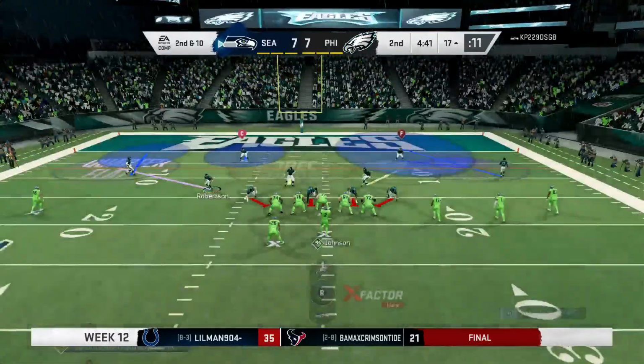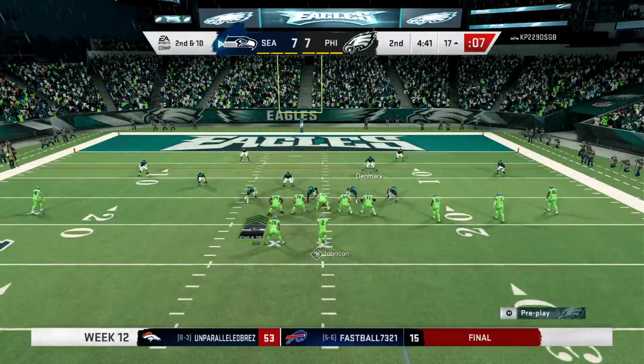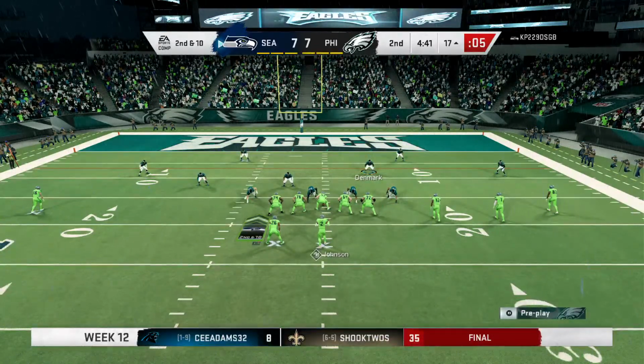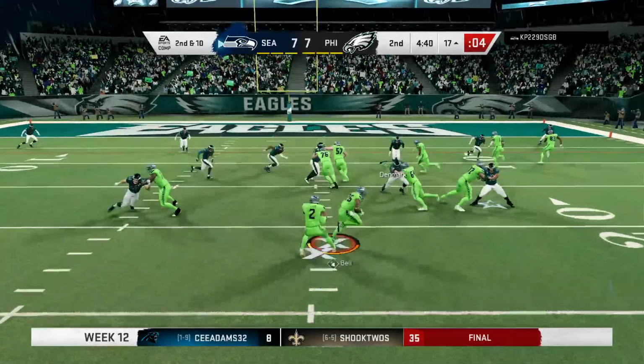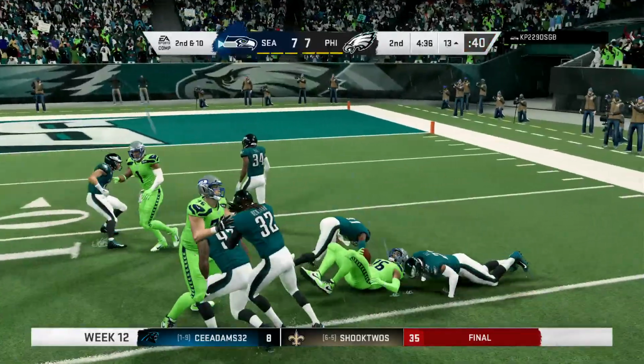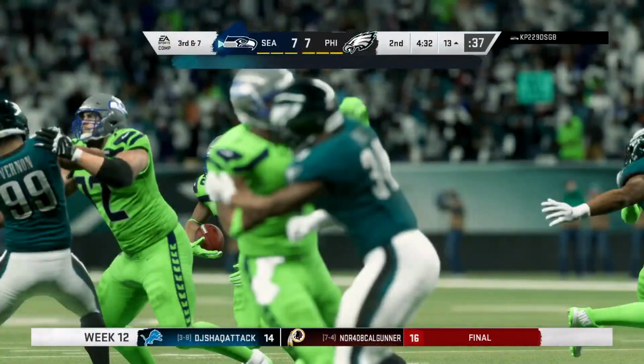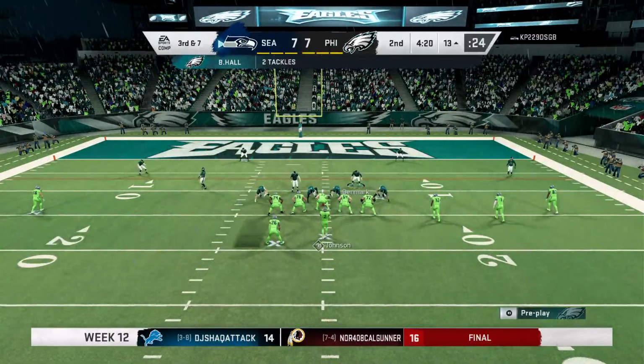So now 2nd and 10 after the incompletion on 1st down. 25. Check 20. Out of the shotgun, it's Bell. And able to break one tackle, but then quickly brought down. Calling about a gain of 3, and they'll be looking at a 3rd and 7 coming up.